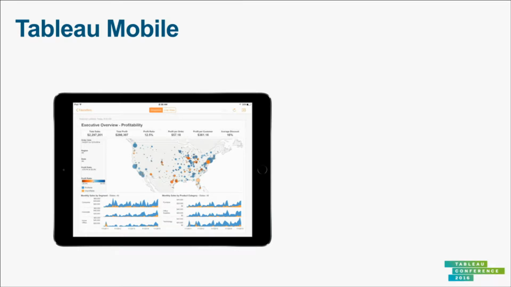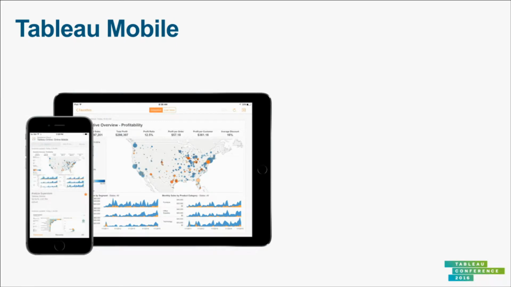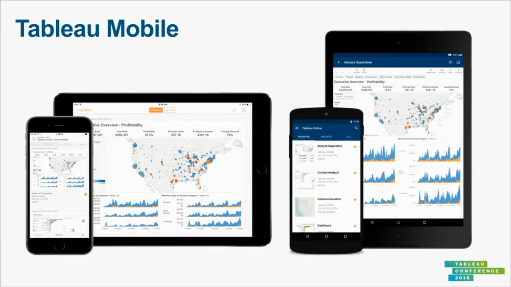Last year, we announced Tableau mobile on the iPhone. This was big. We never had Tableau mobile on the phone before, and our customers loved it. And while we do show a lot of Apple products in our demos and our screens today, that's not completely fair, because this year we launched Tableau mobile, the new version of our app, on the phone and on the Android tablets, which made me very happy as an Android user myself.